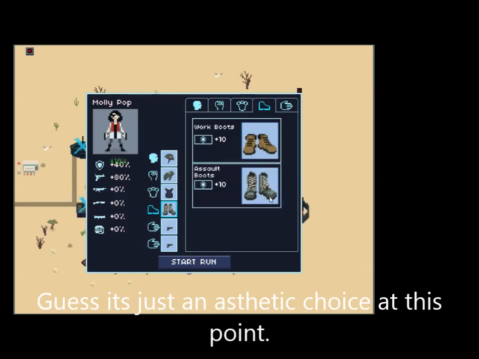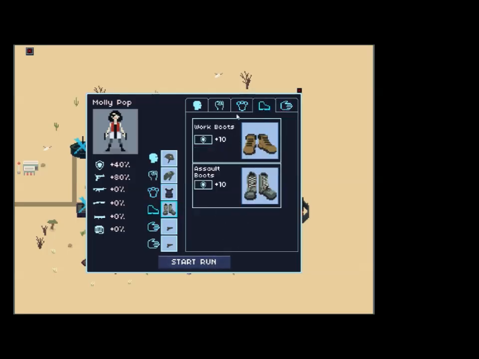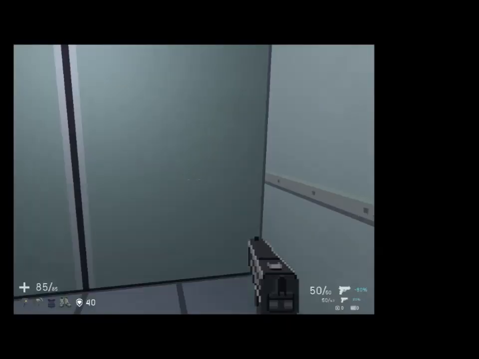Alright, so I haven't picked up the next gun yet. I don't know if I'm gonna get it quite as soon yet. So we're just gonna start the run. Ow. Alright. What the heck? Come on, no.